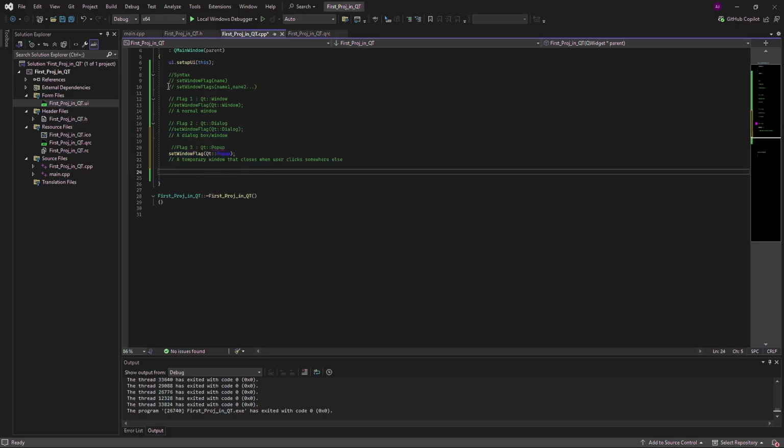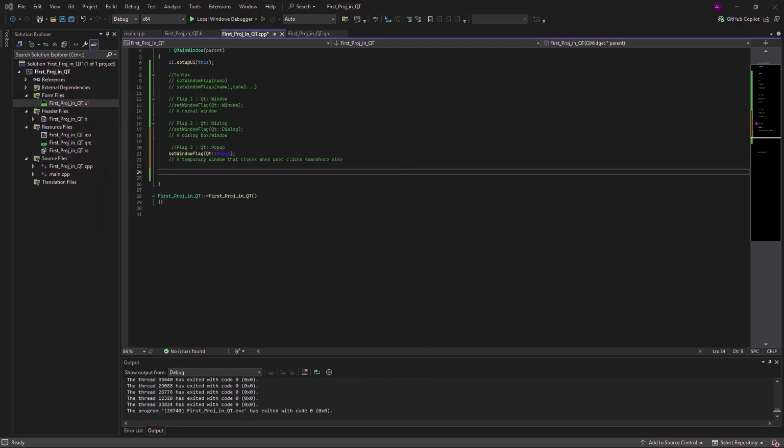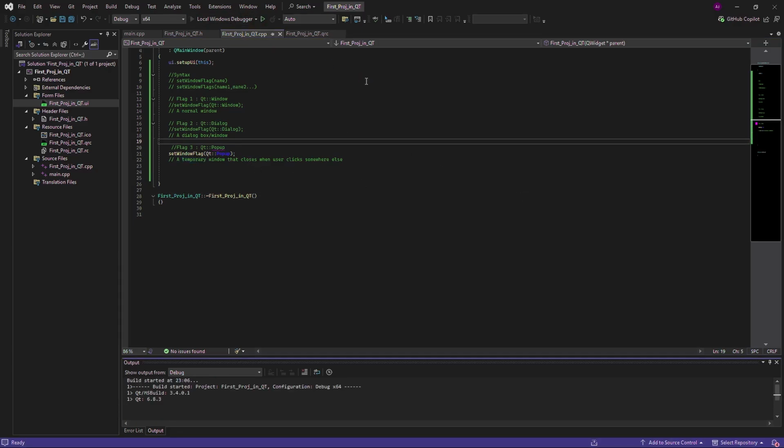Don't mind where I'm copying and pasting from; these are just my notes at the side of this window. So it's a temporary window. It just comes up, and when the user clicks somewhere else, it goes away.